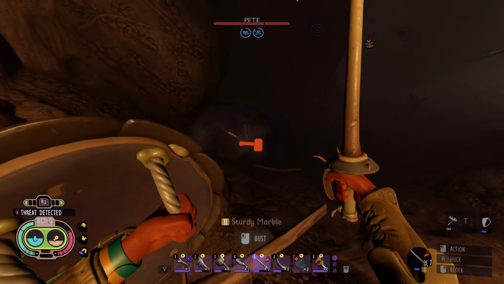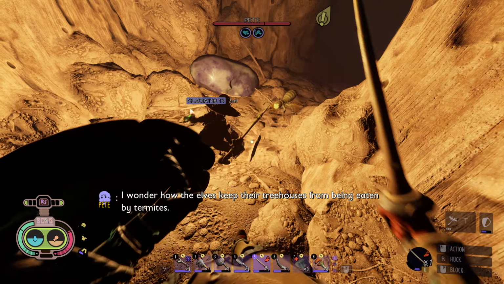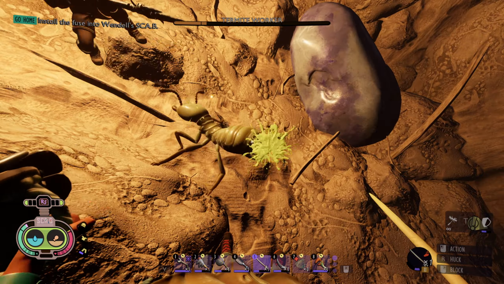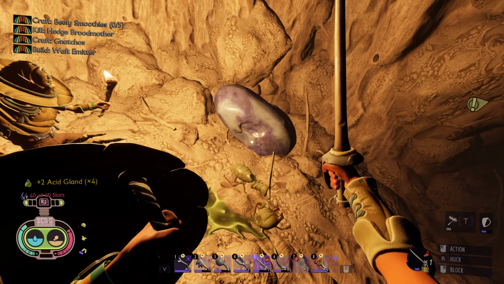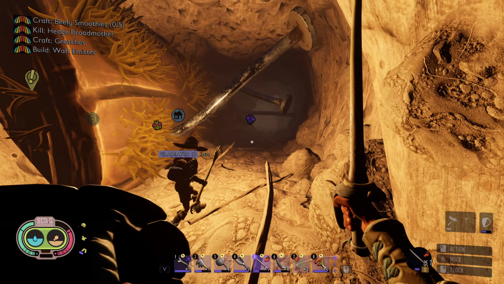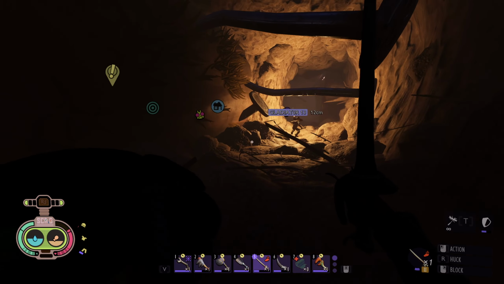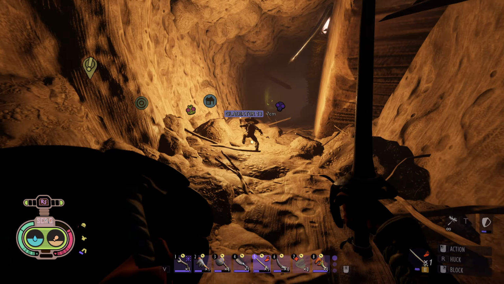No. That's okay. The tree houses from being eaten by termites. So we need the pincers that probably don't drop from the workers. Yeah, I don't think so. That was just acid lands. Gonna have a look around. I don't know if the wolf is above us or if that's down here. Just above us. There's only termites in here.